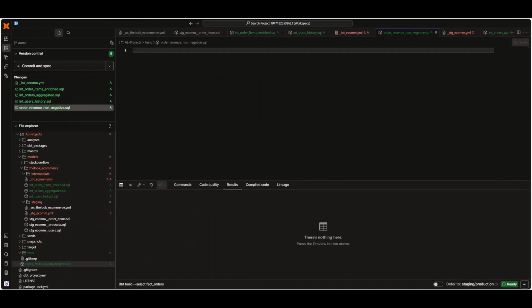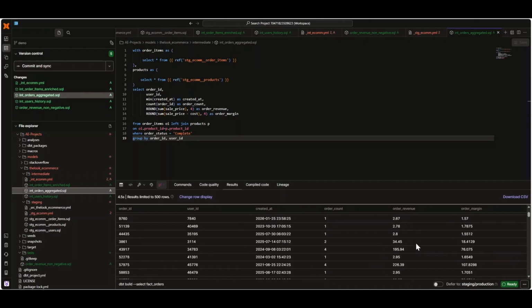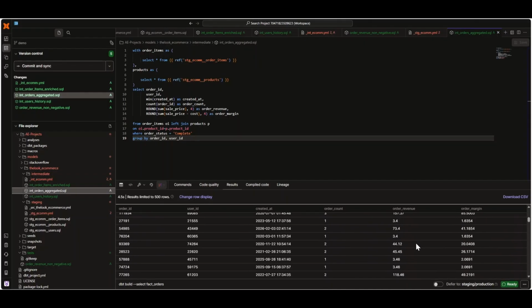What we basically want to do is reference this aggregated model, and then see that we do not have any revenue that is less than 0.